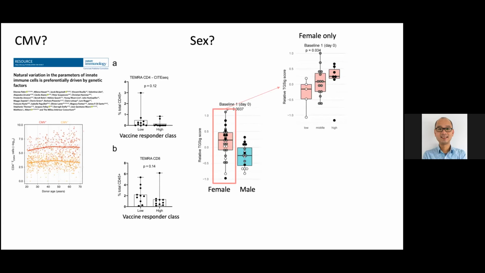By the low, middle, and high, I mean their response to a flu vaccine, basically. They're still segregated by this score. And same thing in the males, right? So suggesting that, again, this baseline state that we uncover involving these PDCs and these poised activated T and B cells, they can still basically predict the response independent of sex. So it's a fairly general baseline predictor that goes beyond the sex of the individual.